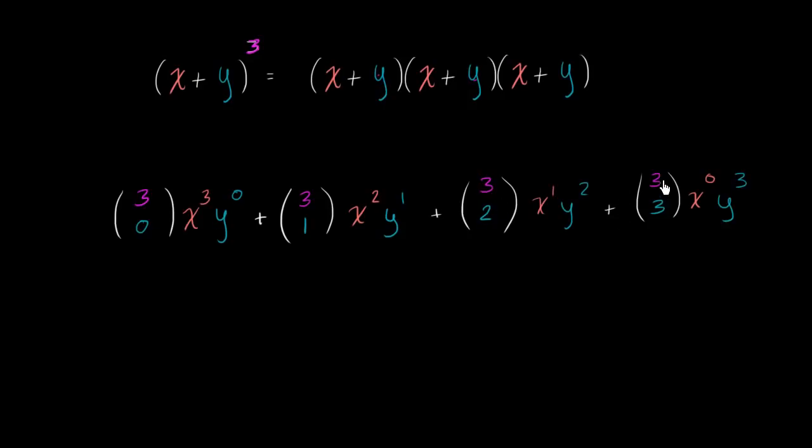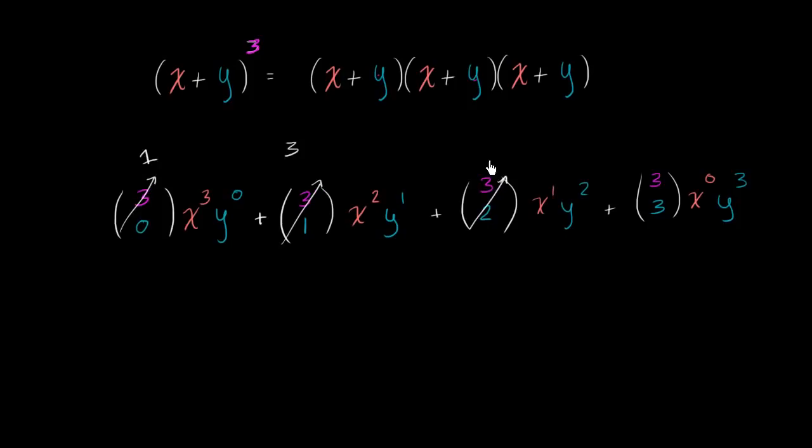3 choose 3. From three expressions, your three binomials right over here that you are taking the product from, you need to choose 3 y's. So you have to pick the second term in all of them. There's only one way to do that. Here, you want to pick the second term, the y term, in exactly 2 of them. Here, you want to pick the y term in exactly 1 of them. There's 3 ways to do this, 3 ways to do this, 1 way to do that, 1 way to do that. So this is 1, and this is 3.